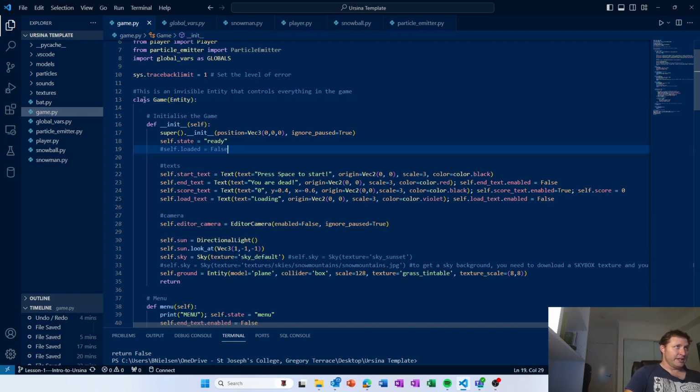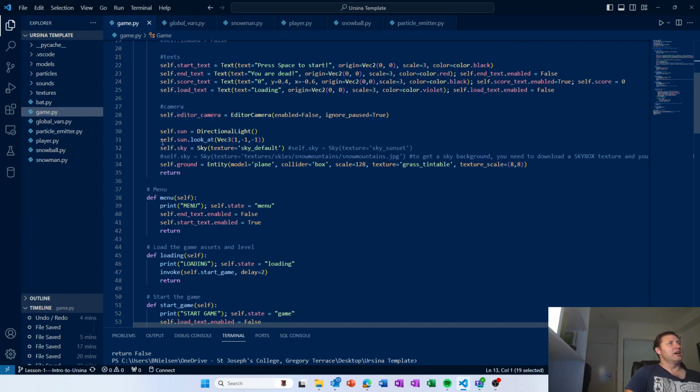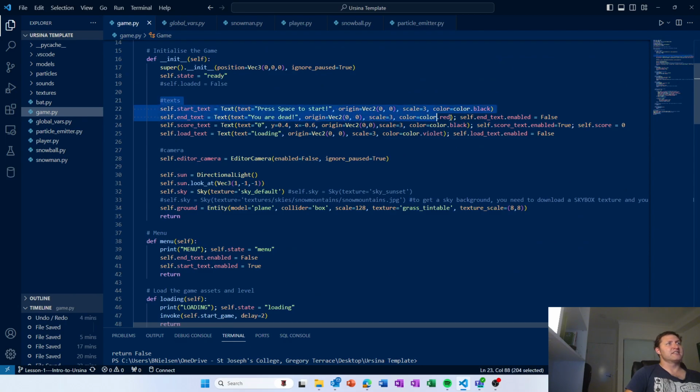So I've structured my global code, as you could say, inside this class called game. Inside this class called game, I have created texts, and I'll talk more about that later on. I've created the light. I've created a sky, and currently I'm using just the default sky, but we can change that. I've created a ground, which is simply a plane.